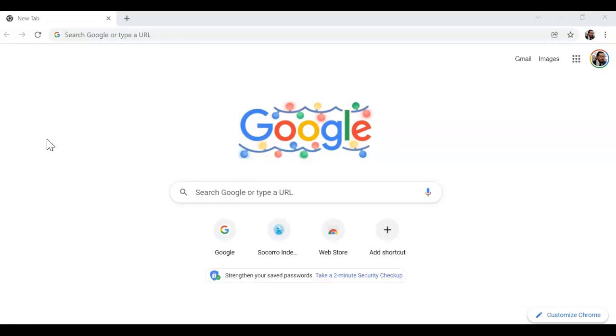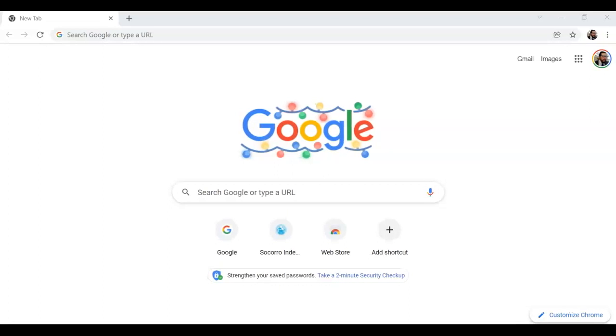I am one of our 3 science fair coordinators, and I'd like to thank you for volunteering your time to participate as a judge in our Socorro Independent School District science fairs. We are running virtual and we are using Google Classroom as a platform, so I wanted to provide you with a tutorial of how to, number one, access the Google Classrooms and then how to go about judging.